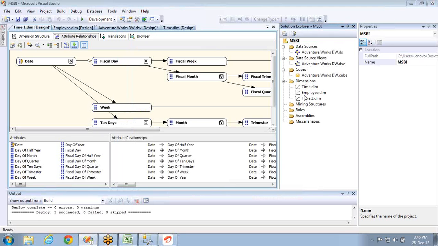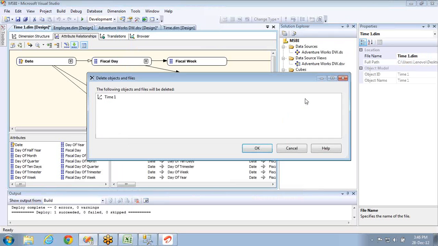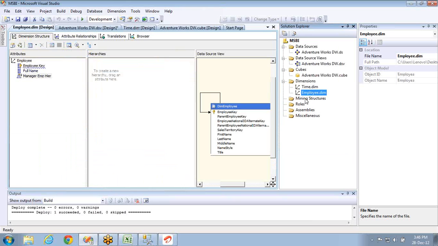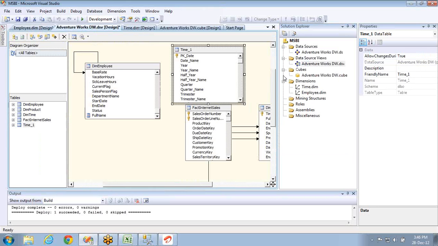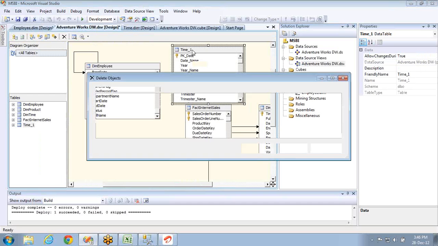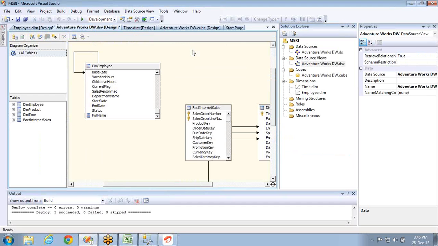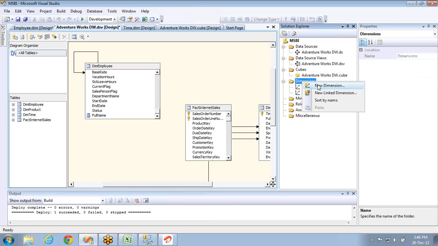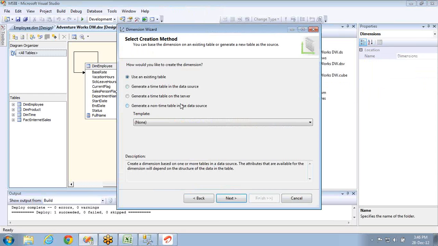Whatever we use now. Why? Because that one will create problems. Clients will say you are not allowed to create any table, but you have created a table with the name time_1. This is not suggestible. So if we don't have permissions to create such tables like a timetable and so on, then what is the next option we can go for? The clients won't provide a timetable for us to create the time dimension, and they won't allow us to create a timetable in the database. Then the third option, the best option we have, is generate a timetable on the server.